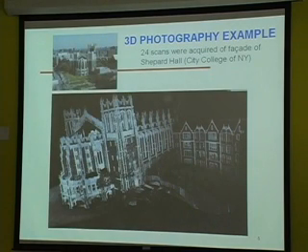Here's another example. This is the view outside my office, Upper West Side Manhattan. This is the Shepard Hall building on the campus of City College. In fact, if you look closely, you can see Yankee Stadium in the distance right there. Here we took 24 range scans around the building, and what you're seeing is just a point cloud of the 24 range scans all stitched seamlessly together. We didn't do any meshing work. We just collected the points and displayed them as a point cloud.